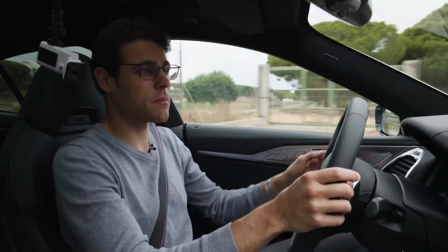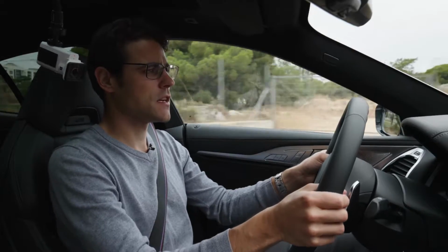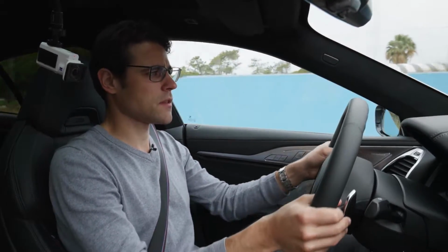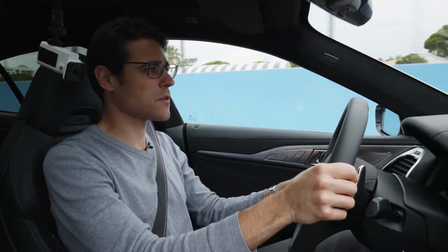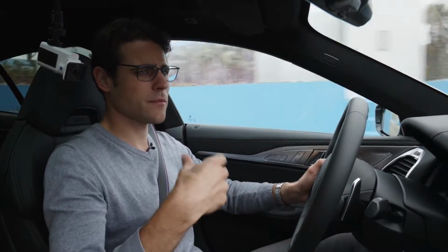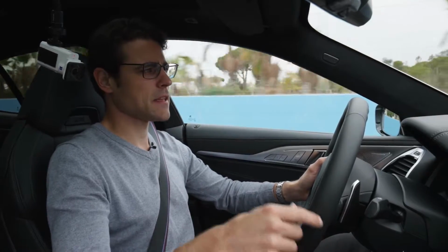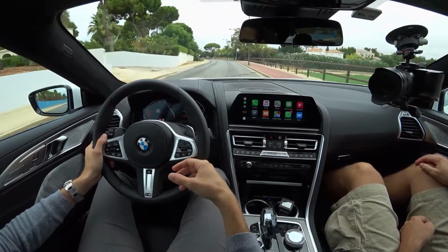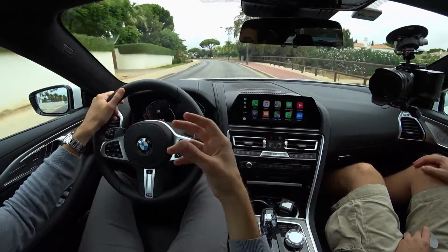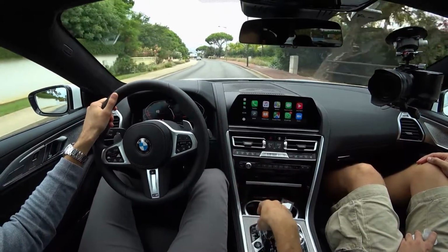At some point when you want to repair them or something, they can get expensive. And so you're all fine here with the adaptive suspension. Really cool, and it's a lot of fun driving with the car. Also a little bit more comfortable, a little bit more settled than the smaller 8 Series models. So that brings a little bit more tranquility in this Gran Coupé experience which you have here.